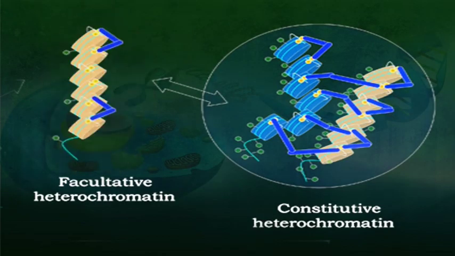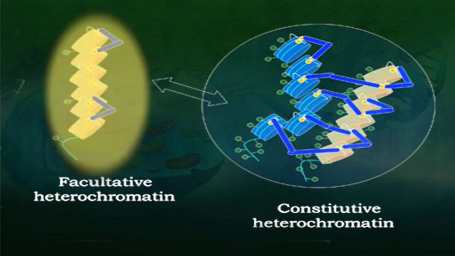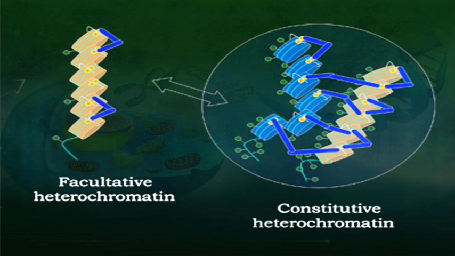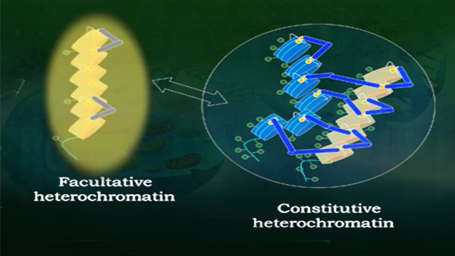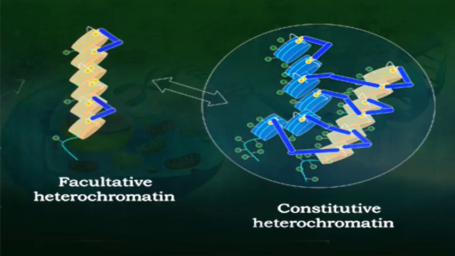Unlike the constitutive variety, facultative heterochromatin is chromatin that has been specifically inactivated during certain phases of an organism's life or in certain types of differentiated cells. It thus appears to be functional in nature, perhaps condensed or heterochromatinized for a specific purpose. At given times, therefore, it decondenses and reverses to its euchromatin state. An example of facultative heterochromatin can be seen by comparing cells of a female mammal to those of a male.